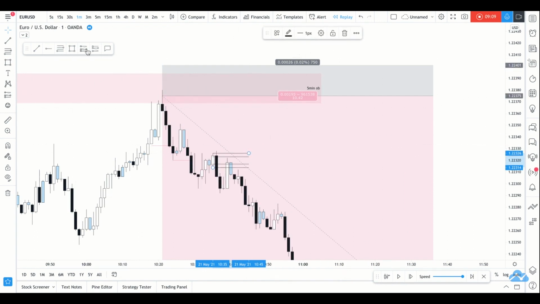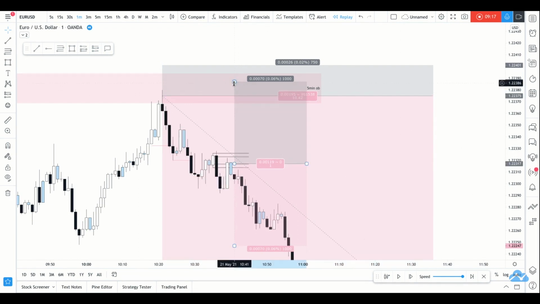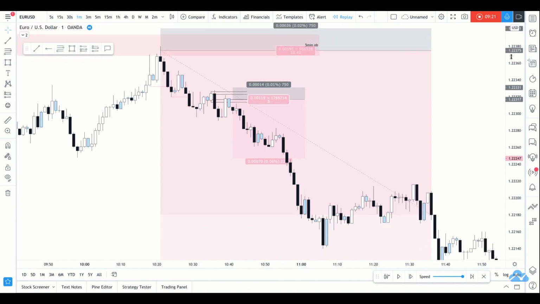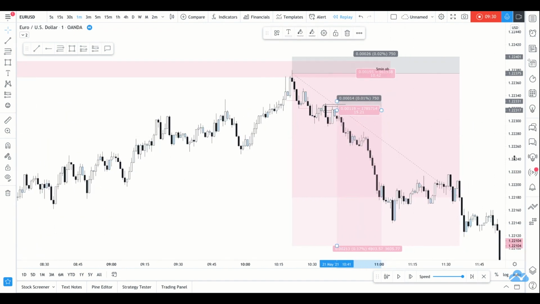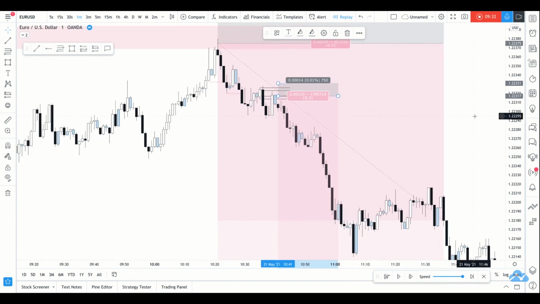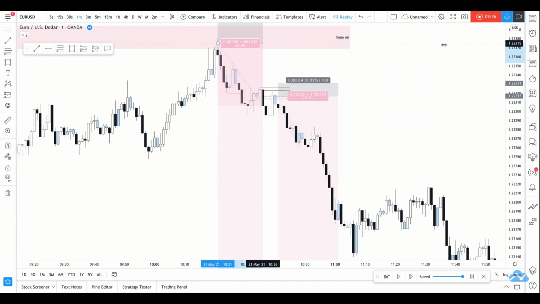So let's just say, for example, you got in here, because this broke that structure here, as you can see. Okay, so you put that above this wick. So it's still a 1.4 stop loss, which is really good. And then you target the same area. Oh look, it made a bigger difference. Okay, but 15R is still good, you know? It's more than the initial. But if you got into both of them, that would be like massive.